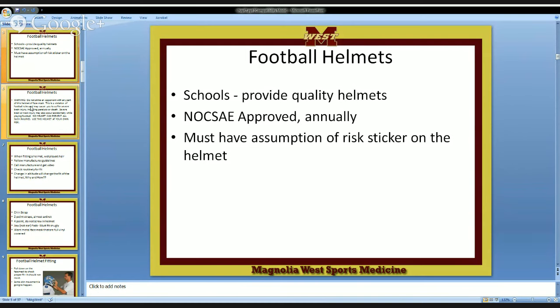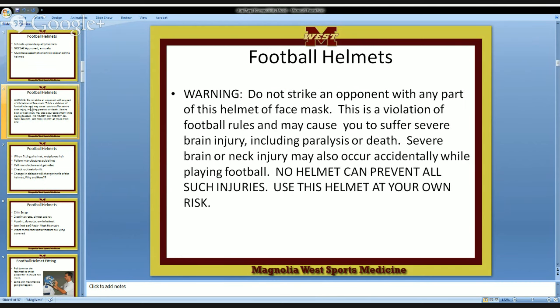That's on our physical form, and it's on the back of every helmet. Remember I brought that helmet in and showed you the stickers? So you need to make sure that you have assumption of risk all over it. So what if I break my neck? We talked about that too. If you break your neck wearing a football helmet, is that really a good lawsuit? No, but you know why they win? Because I didn't warn you that you could do this. And you're 17 years old and you can't even vote, but I still need to warn you. And the parents need to be warned. So that's why it's on the paperwork.